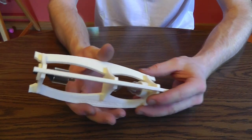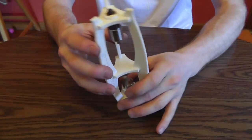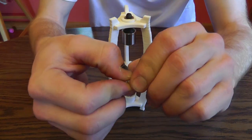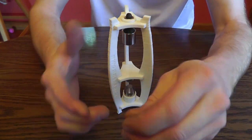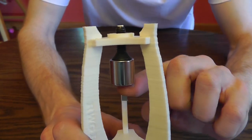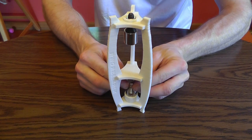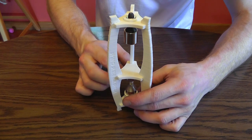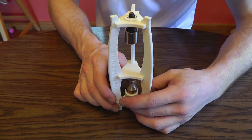So the first thing you're going to do is check out your kit. You should have two small square magnets and a big magnet. You're going to just use one. You can use two, but one seems to work a little bit better. Basically, you're going to make sure the polarity of the little magnet is pulling in towards the top magnet, and then set it in between the bismuth pieces. Turn the bottom bismuth piece until you have around a 1/16 clearance.